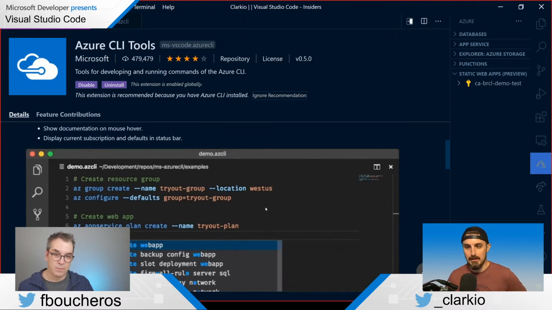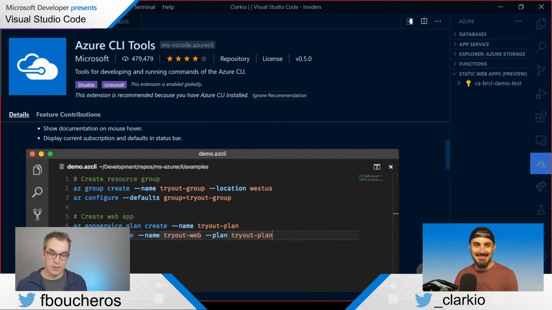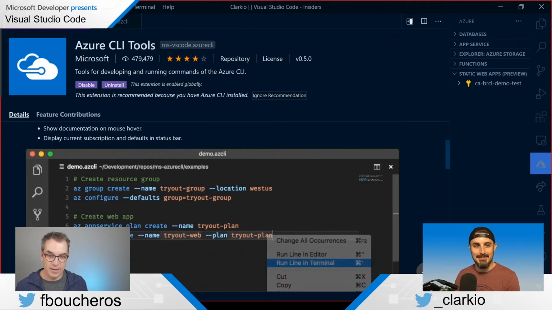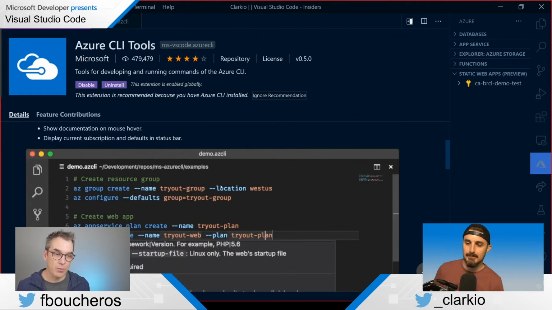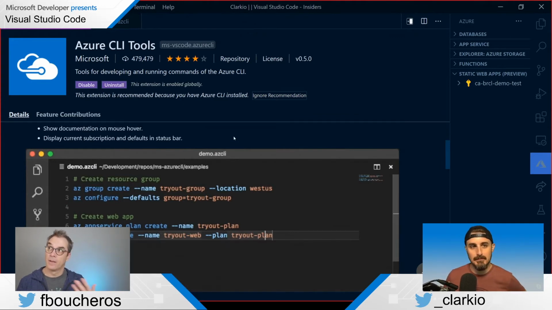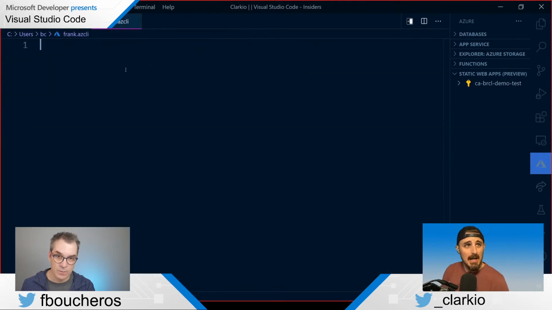You just tab. Exactly. Right now you just type AZ, and that will trigger the extension, and you type whatever object you want to interact with, like a database or whatever.